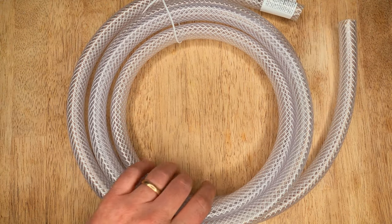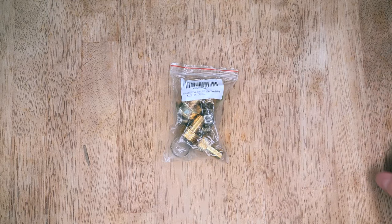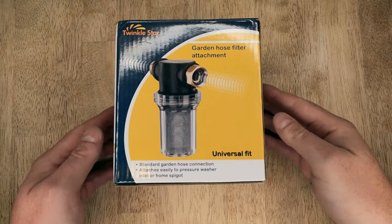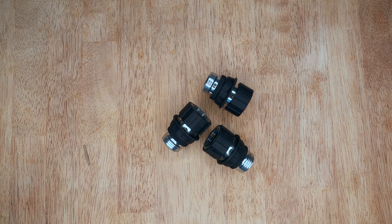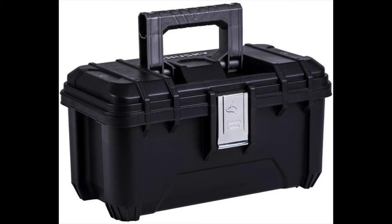A half-inch heavy-duty rubber hose — this hose needs to be sturdy enough so that it doesn't collapse under the suction — along with a hose repair kit, hose clamps, an optional but highly recommended extra-large sediment filter, optional quick connects to make putting it together easier, some scrap wood, and to button it all up, a small cheapo toolbox and four 2-inch 10-24 screws with nuts and eight washers to match.